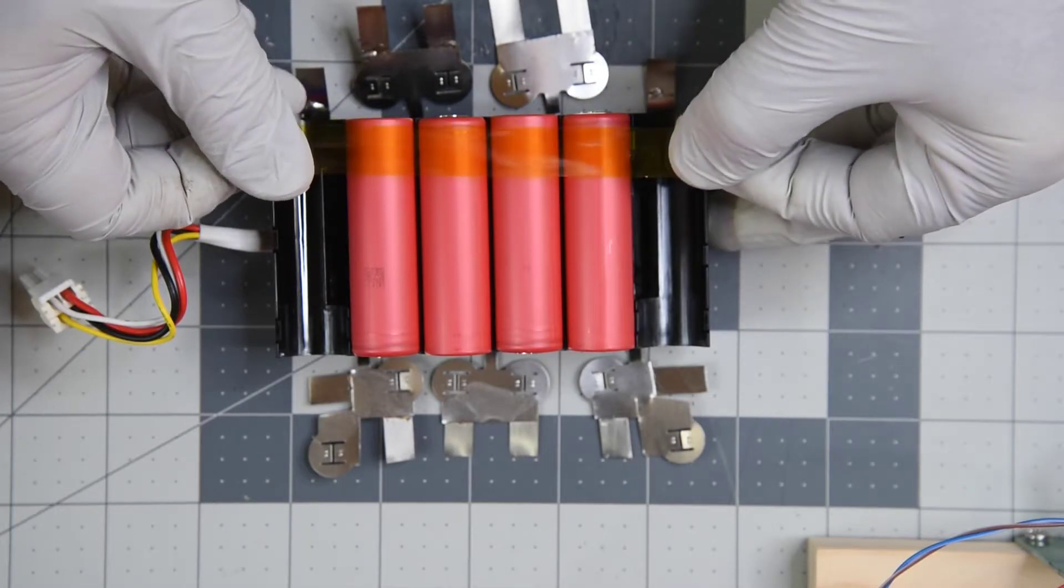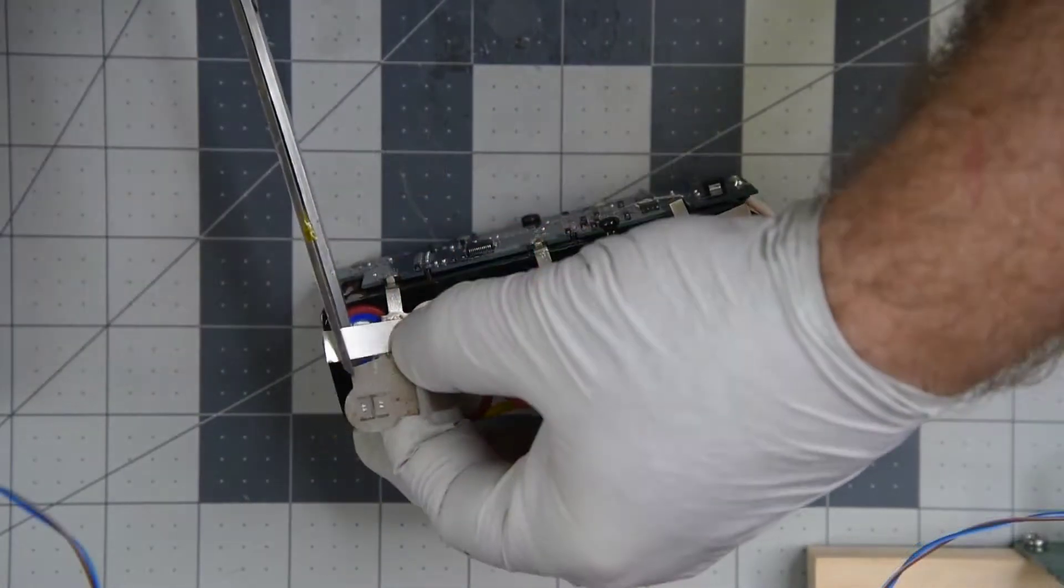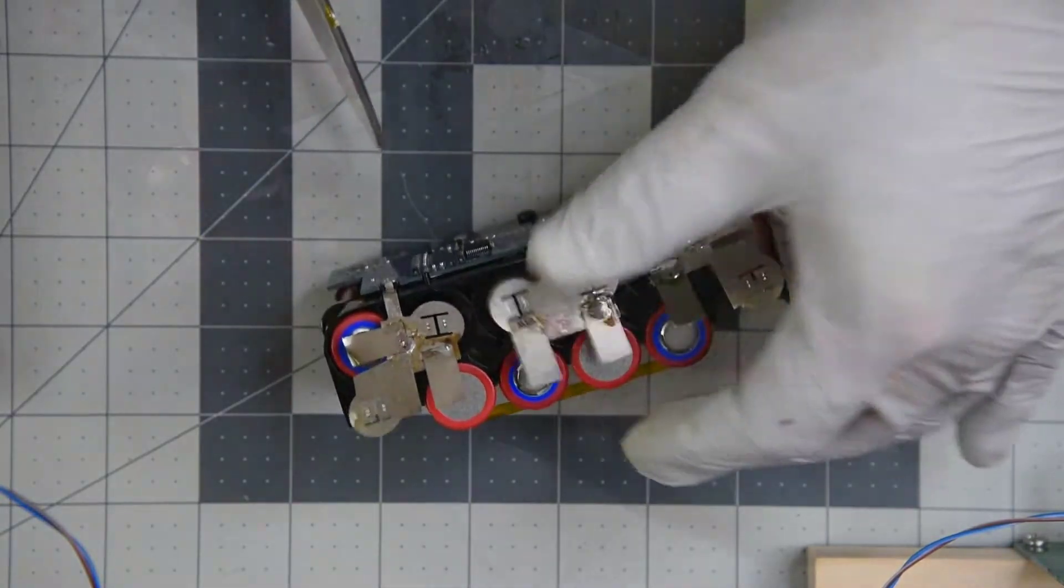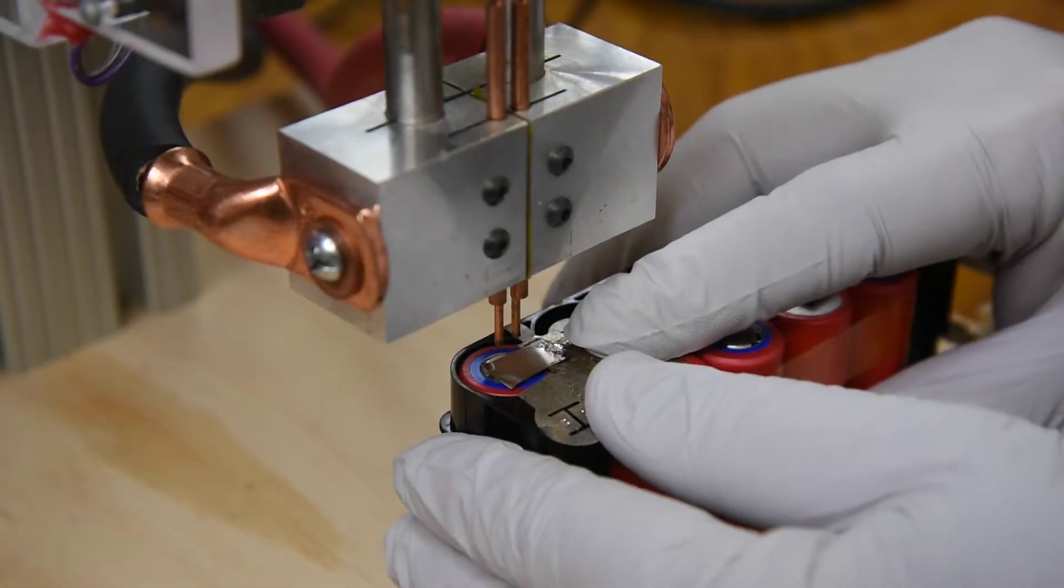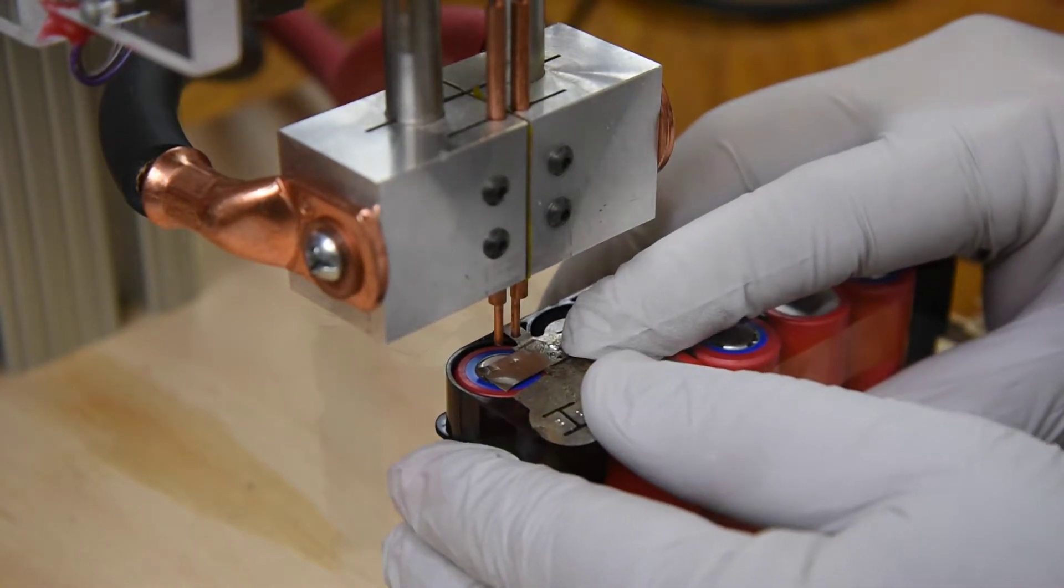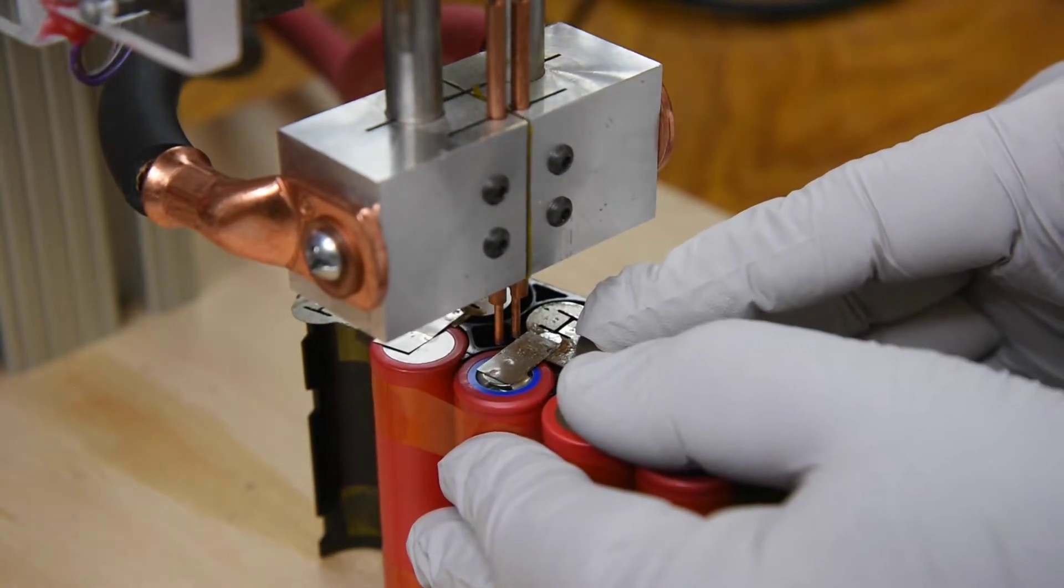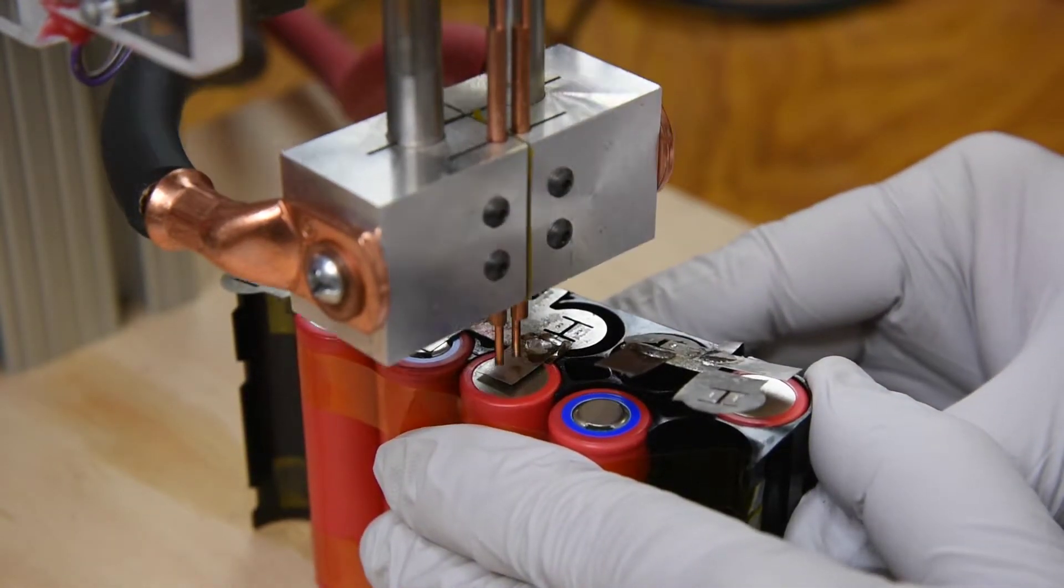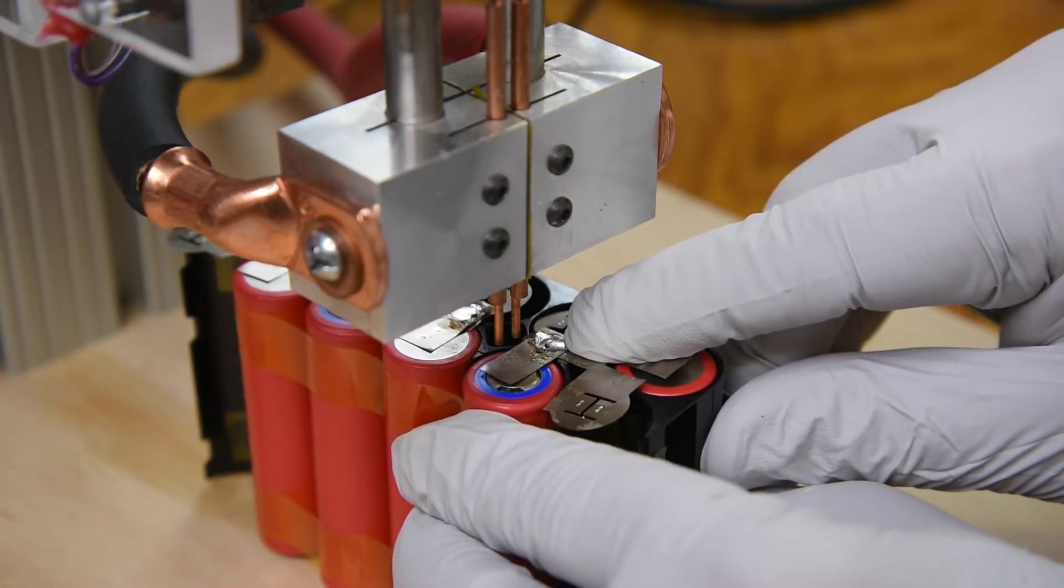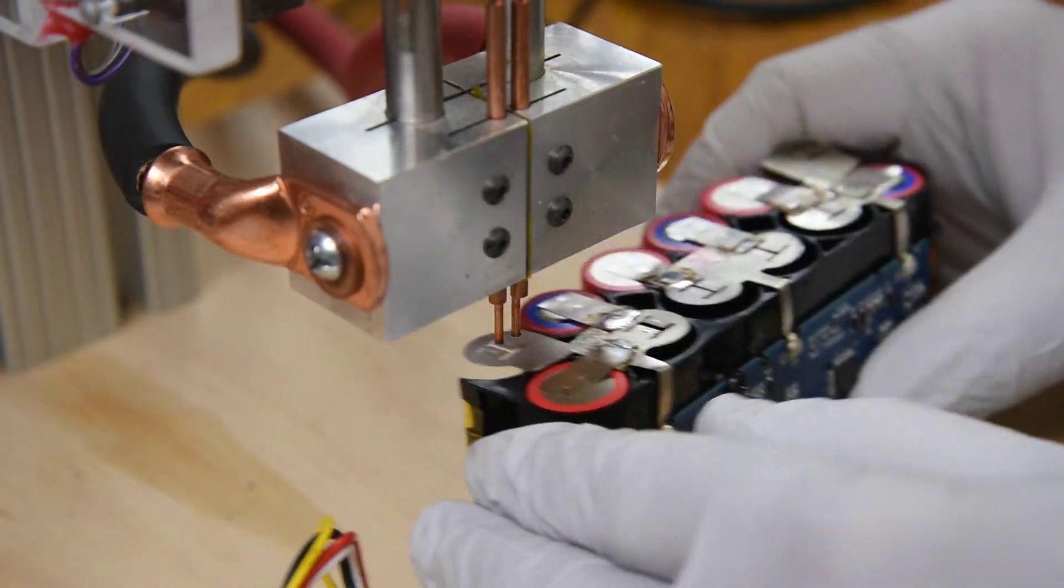I'm just going to tape the four bottom cells in place with some Kapton tape, then trim the nickel strip to keep it from sticking out past the cell. Now, spot welding time. I'm using about 12 pounds of tip pressure and a weld energy of around 75 joules to the tip holders. I'm going to do two welds per terminal, so that will give me four weld spots for each connection.